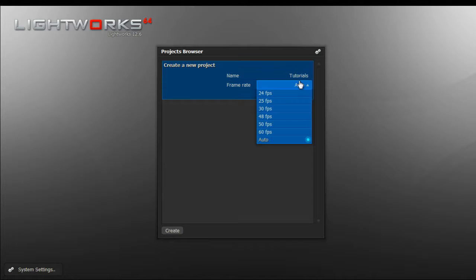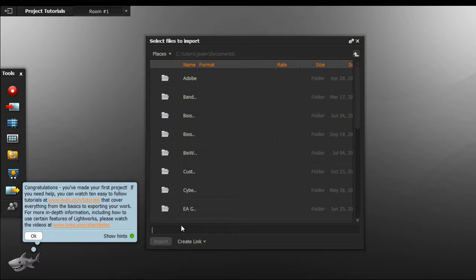In Lightworks, you cannot mix different videos that have different FPSs. You know what I mean? So you can't use a 30 FPS clip with a 60 FPS clip. We're gonna do 30 FPS because it's a tutorial. I don't even need to use 60 FPS. All that good stuff. We're gonna click create.